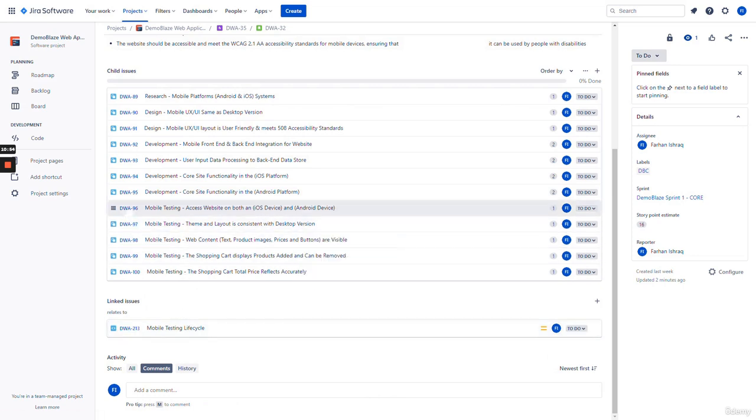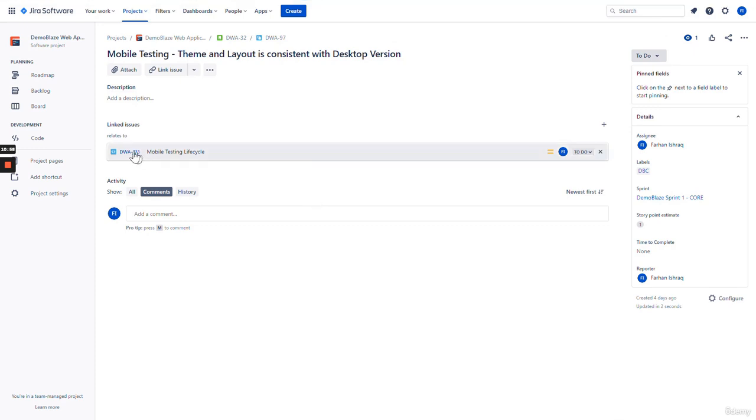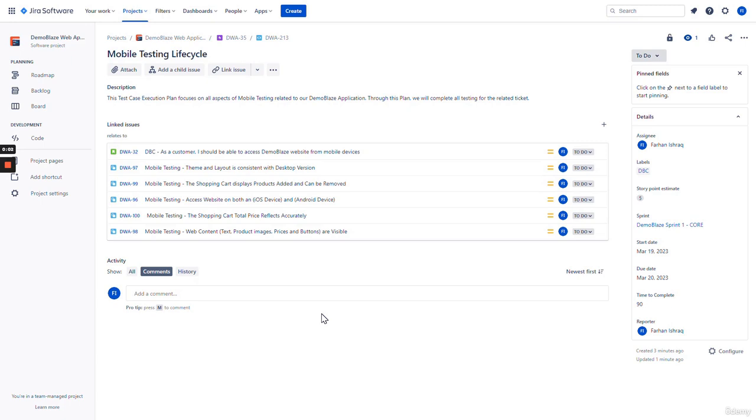And now if you go into any of the subtasks that have mobile testing in it, you'll see the test case execution is also listed under linked issues. This is how linking is a very powerful feature and way to accomplish and track things in the JIRA platform. Under our test case execution record or test case execution plan, we have our linked issues, we have our story point estimate, sprint, and all this other information.